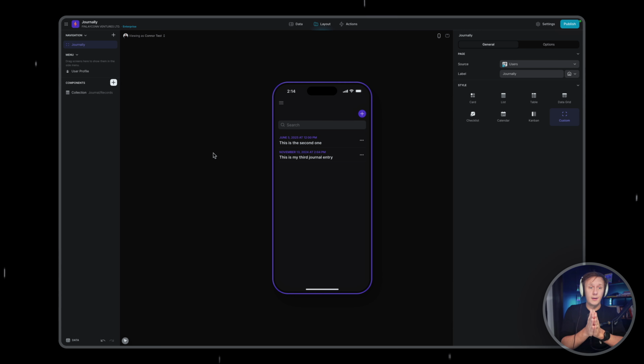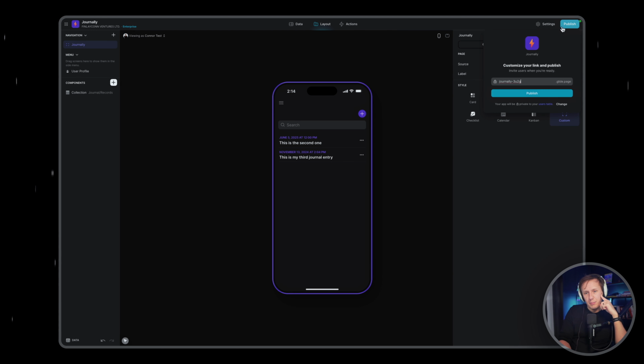Okay, so in this video, you've learned how to set up the ability to add and update and delete data inside of our database. You've learned how to display it, and you've not only learned how to display everyone's data, you've learned how to display user-specific data. Now, the only last thing to do is to publish your app.